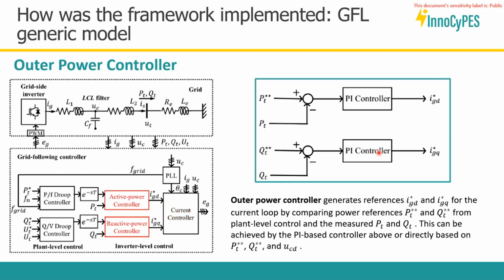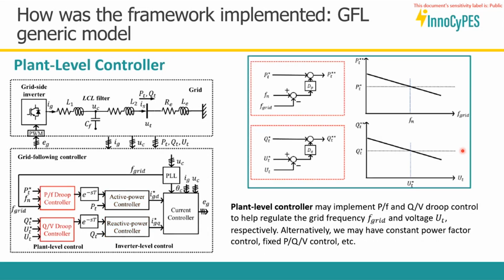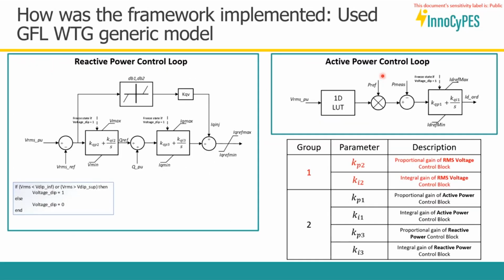So this active power controller and reactive power controller, right? There are different ways of doing this. Here I'm showing a generic way of doing that. For example, explaining how a generic grid following controller can be represented. And here the PF and droop controller, usually there are some curves, some droop, some angle of this curve, and so on.